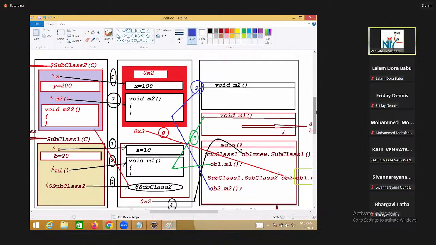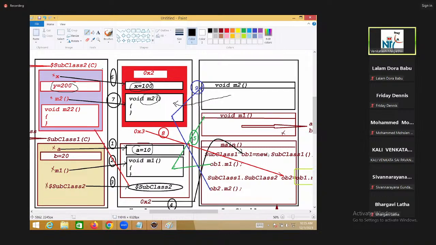Now M2 came from this object. M2 came from here, no? Right. This M2 can access X. Yes or no? Now this M2 can access Y. The reason? The object belongs to this class. This M2 can access A.